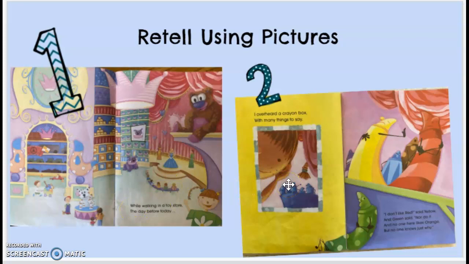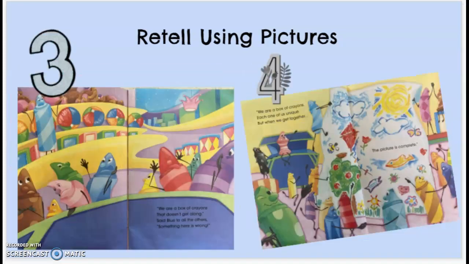Next, she overhears the crayon box saying that they don't like each other. This is a key detail because it tells us the problem in the story. It's a problem when people don't get along, and in this story, the crayons are just not getting along. Next, the girl thinks about all the crayons not getting along and decides to lay them all out. Finally, the crayons see that the picture is complete and that the picture is beautiful with all of them and that they are all needed.